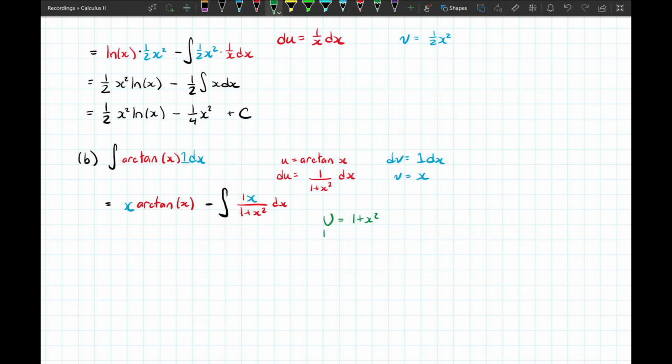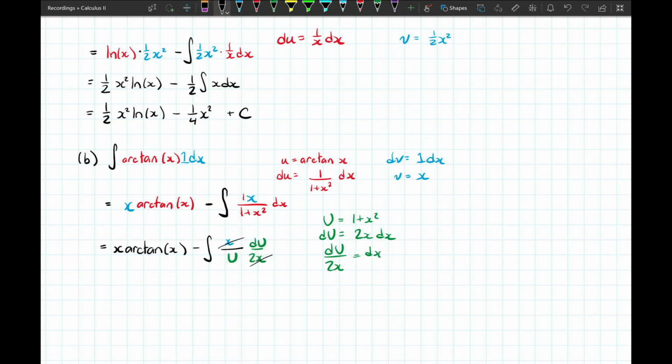Here we're going to have to change this to dU equals 2x dx in differential form. And if we like, dU over 2x is equal to dx. And you can see how this is going to cancel the x in our expression. What we really want to see here is that all of the x's are eliminated from this expression, and we end up with an expression in terms of just the new variable.